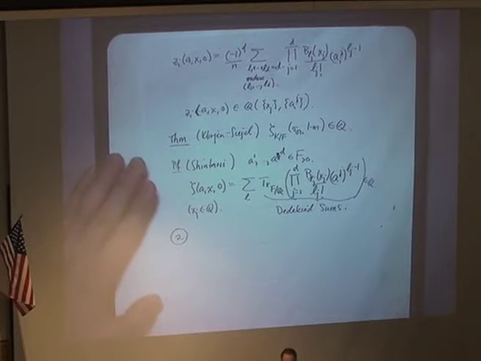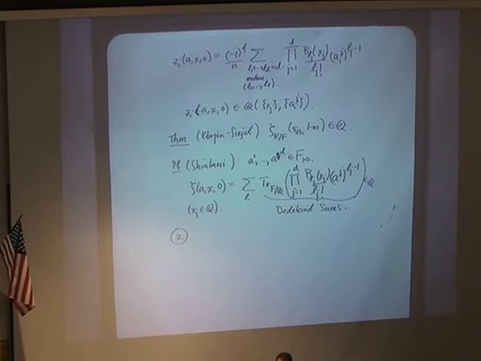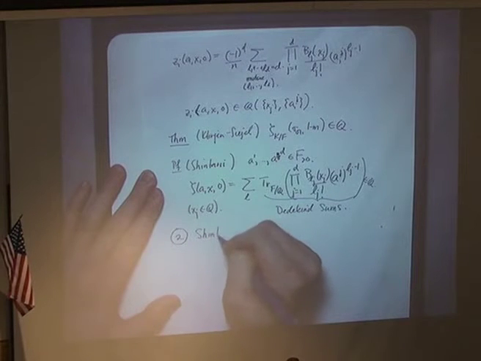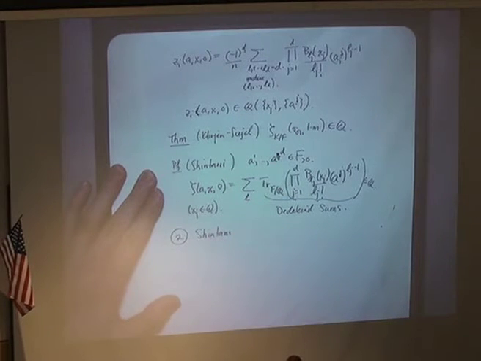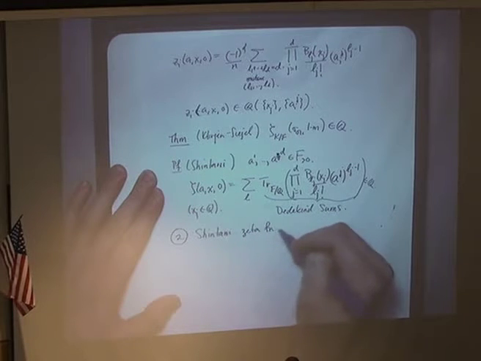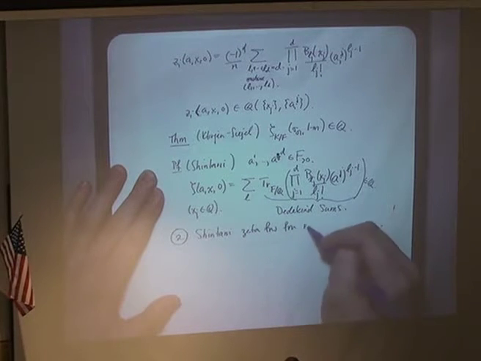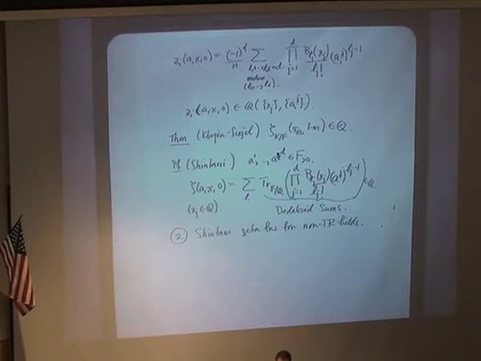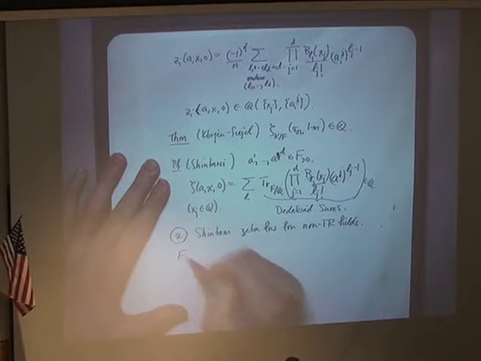But we are interested in the non-totally real case from the point of view of Stark units. In particular, we're interested in producing Shintani zeta functions for ATR fields, and for that reason I need to discuss a bit of subtlety involving the theory of Shintani zeta functions in the non-totally real case. So let me just set up a bit of notation.